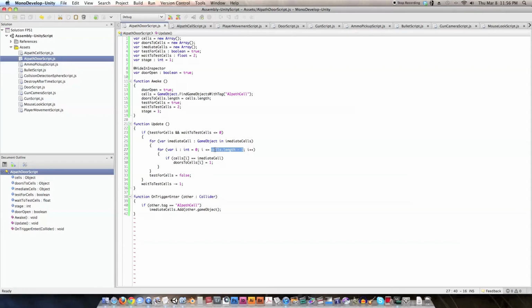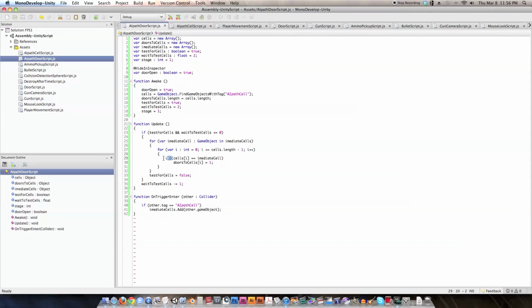They don't start at 1. But if we're measuring the length of the array, so let's say the length is only 1, but the first item on the list starts with 0, so the first item is going to be 0. So we need to minus 1 because there's only going to be one item that is 0. So yeah, we need that minus 1 there. And then we have i++, which is short for i plus equal 1.